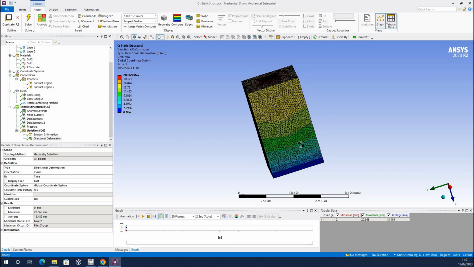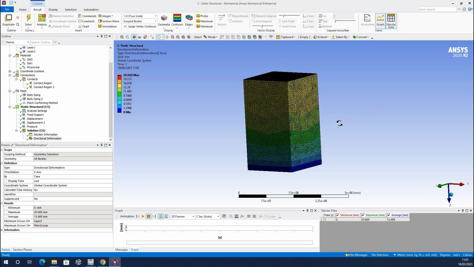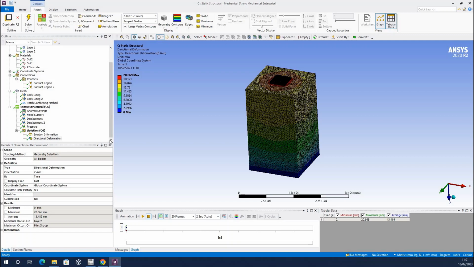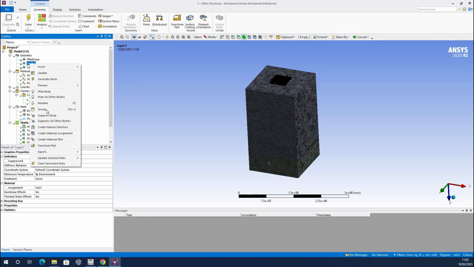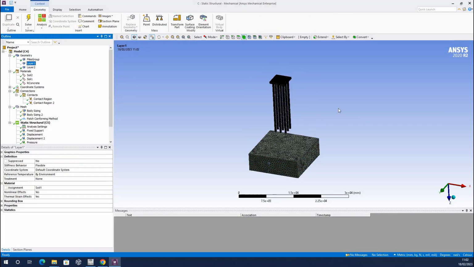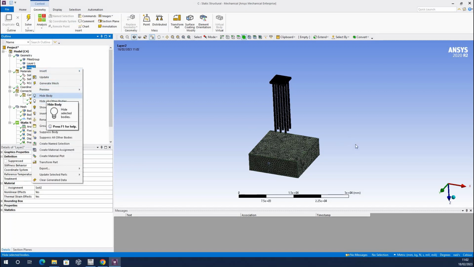So in terms of post-processing, it's a good idea sometimes to use the power of the software to show the solution in different ways. For example, a trick I like to use in many situations is to create a section plane. So for example, what I'm going to do is hide this part of the model, and I'm going to hide the other layer of soils as well.